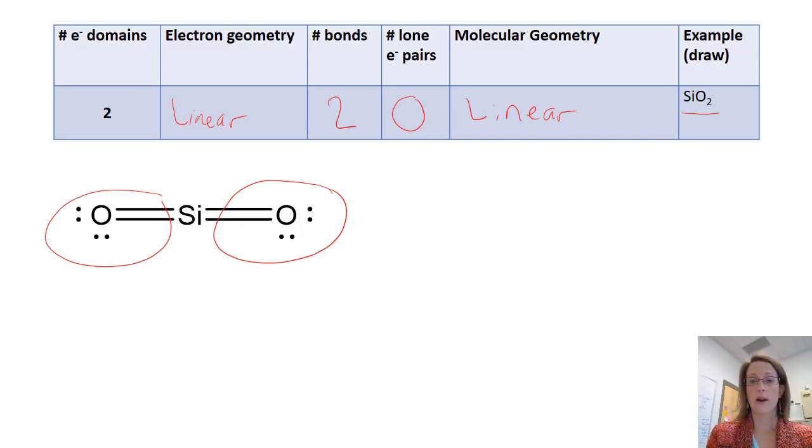These rules work for molecules that have center atoms. If you have a molecule that's just two atoms, like hydrogen fluoride, there is no center atom. That is just two of them, and no matter how you orient them, they are also just going to be linear. So our first example of a linear molecule works for just two-atom molecules or molecules that have just two regions around the center.